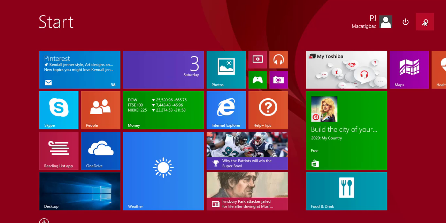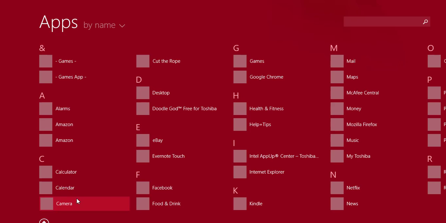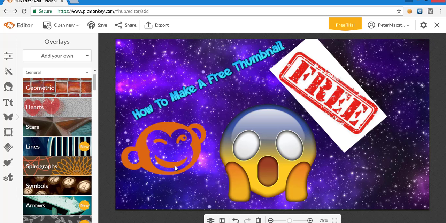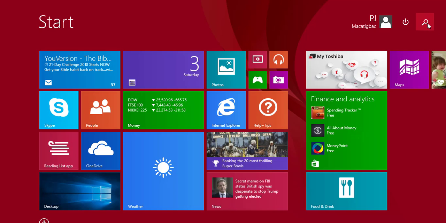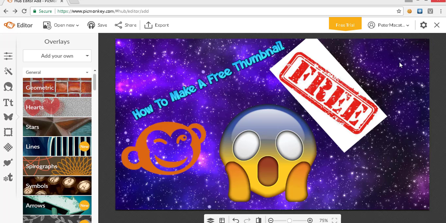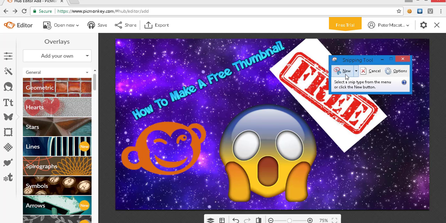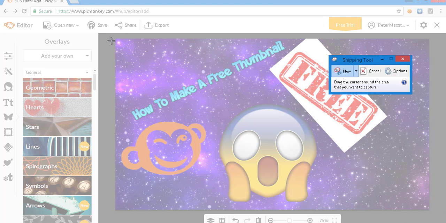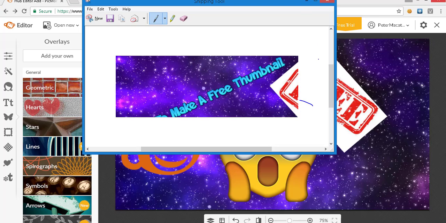But today I'm just going to show you another option. So if you have Windows 8.1, this is the one for you, but you can also do it in any Windows. Just go to the Windows menu, then search. Snipping tool is what you need. For some reason, I think they added an update, but again, you don't have to do this.